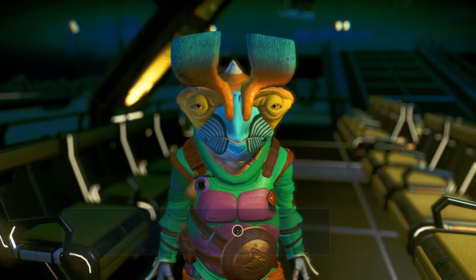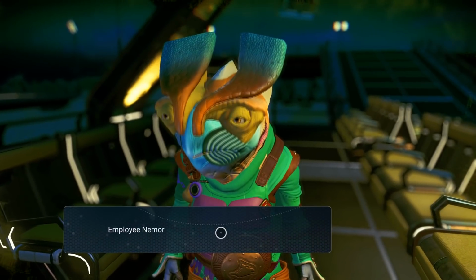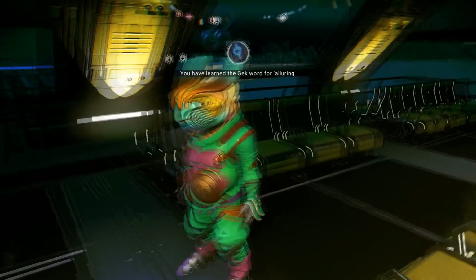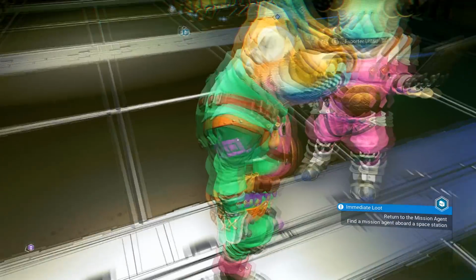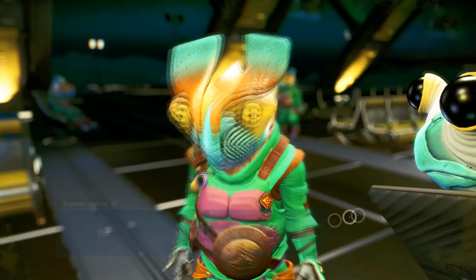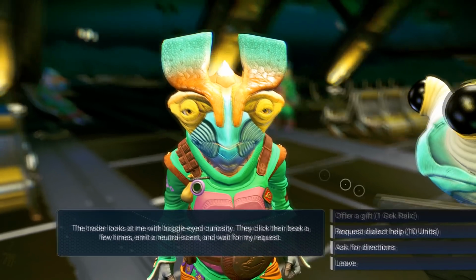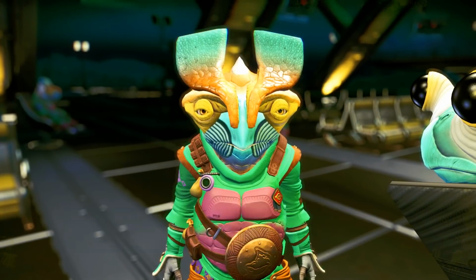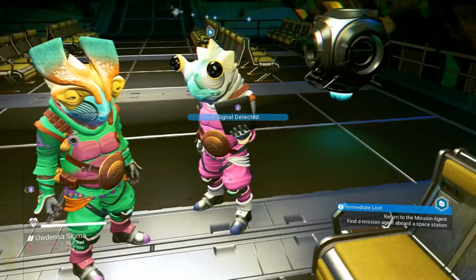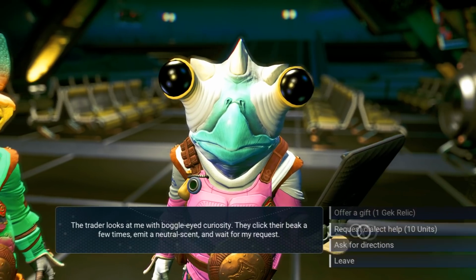I'll do that off camera, guys, because I think you're pretty familiar with the process of cashing missions in by now. And we got a Gek word for alluring. Although, I suppose some people see Gek as alluring. I mean, they look better than the Vy'keen, I suppose. Let's ask for directions. Manufacturing base, please. Signal detected. Yeah. Okay.